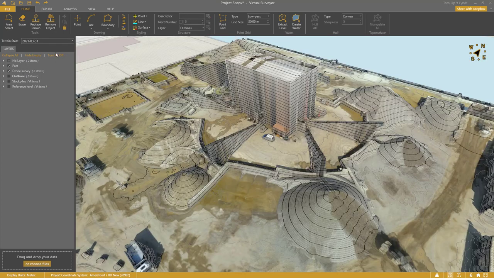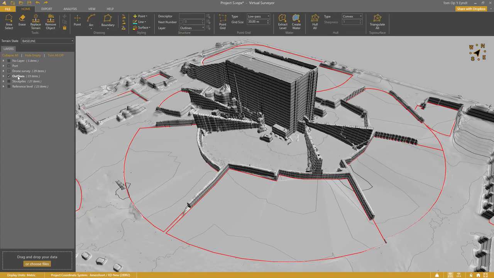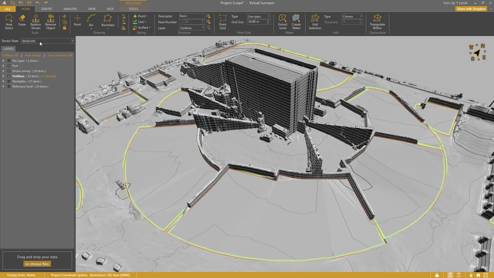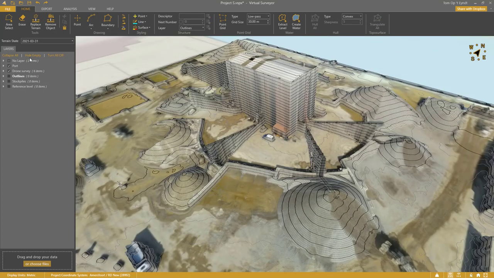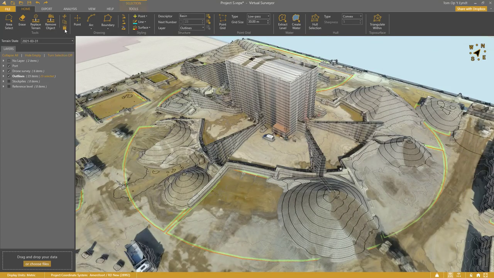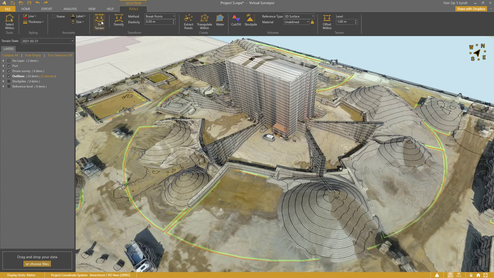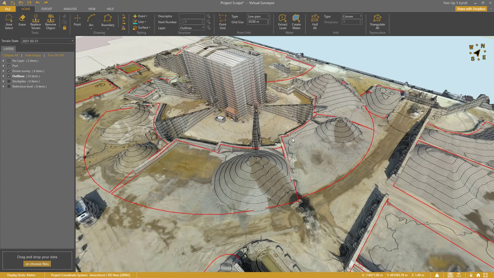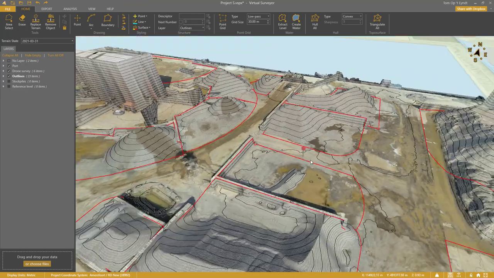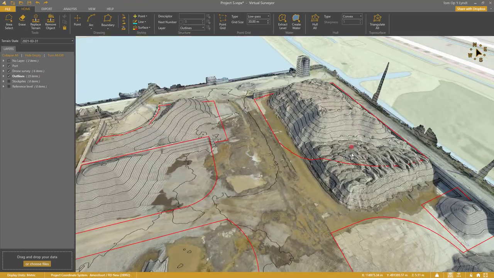I've added the next survey for March 31st. I have again removed the conveyors. I switch to the baseline. I copy the outlines and switch back to March 31st. Paste. I drape the outlines to the terrain so that I can visually verify if they all cover the piles in this survey. Most of the outlines look fine.